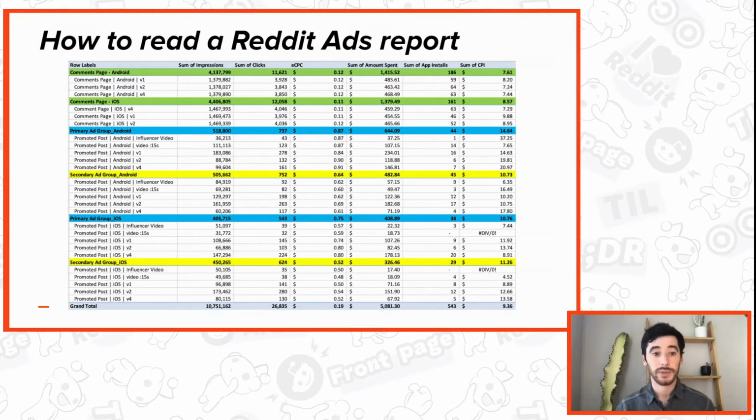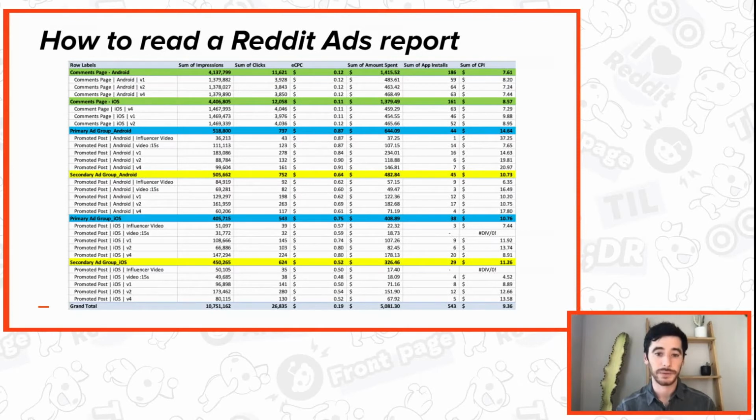Again, we kind of want to do the same thing we did with the primary ad group, where we ask how much are we actually delivering in these ad groups? And we can see the same trend of Android is delivering more and it has a little bit higher rate. Whereas iOS is delivering less budget. It's still performing well, but it has a lower rate. So right away, we want to mirror what we did with the primary ad groups and increase our rate on iOS a bit so that we're able to get more delivery there. More delivery should translate into more installs that will have that same low cost per install event.